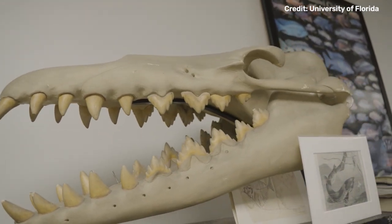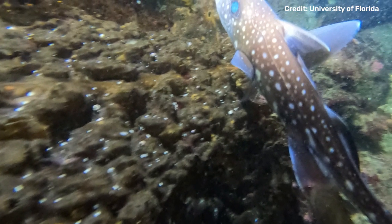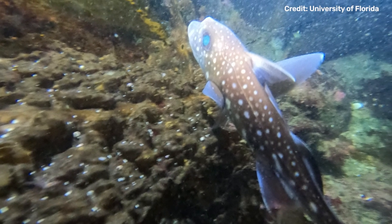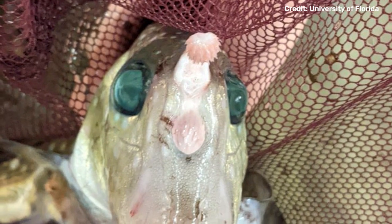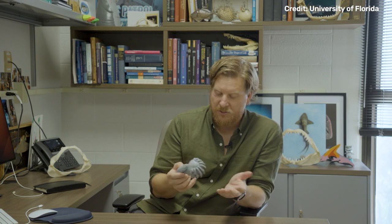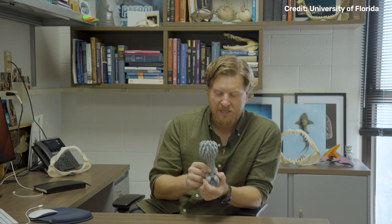We get to study these kind of living relics of the past. One of the structures we're really interested in is called the tenaculum — a club-shaped appendage that sits basically in the center of the forehead within a cup, and it's articulated so it opens up and closes. When we CT scanned one of these frontal claspers, the first thing I noticed is that the teeth on the front look very much like the teeth in the jaw of the shark.